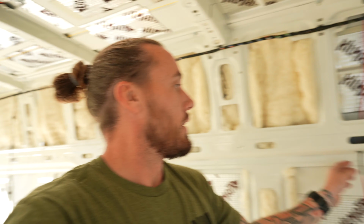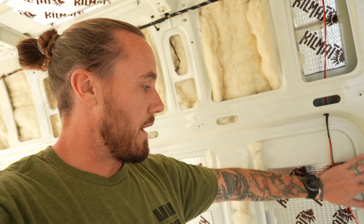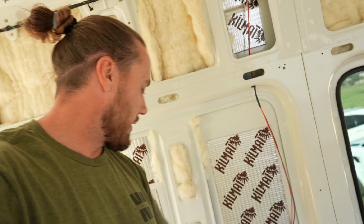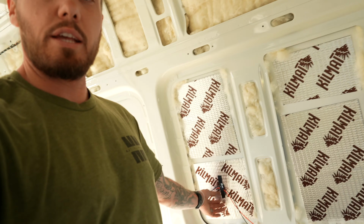Now, another hole that I had to drill. All the wires come up, they come through those spots, and they go in two directions. Another hole I had to drill was down here, because all of this right here will be covered by a wall panel. So coming down through here and back over here is where we're going to have a USB. So we'll have a USB and a USB-C here.